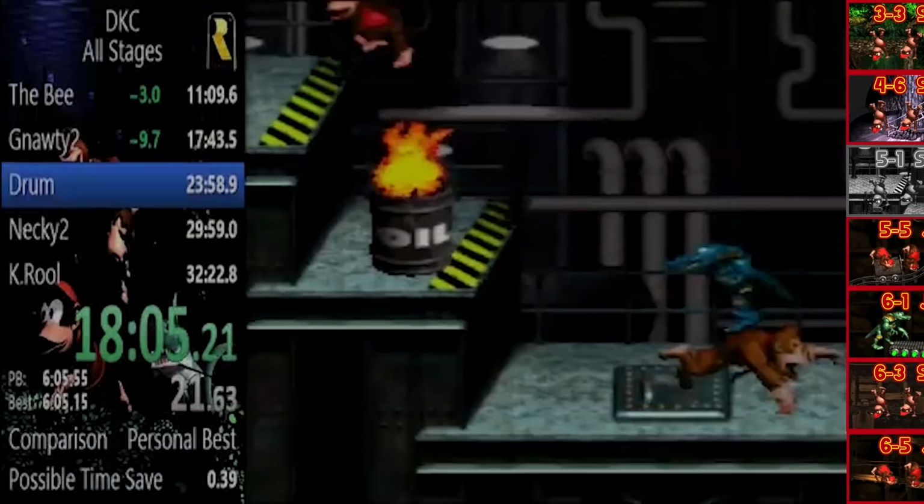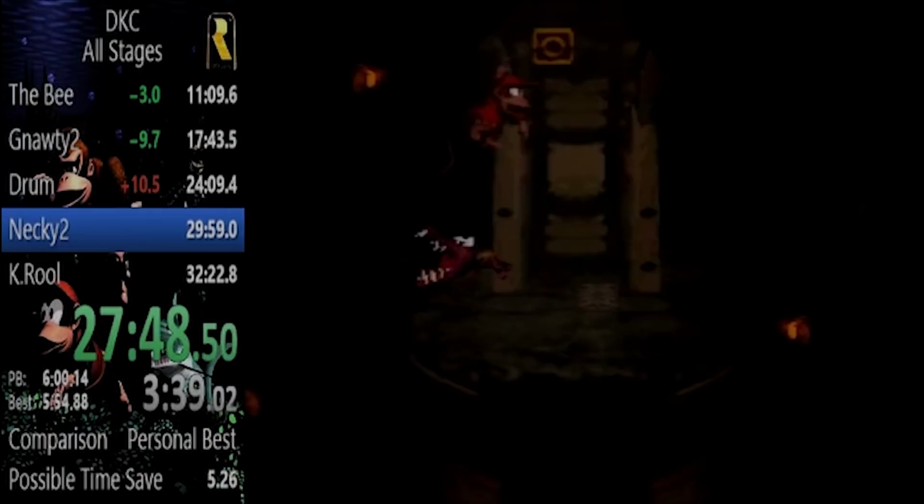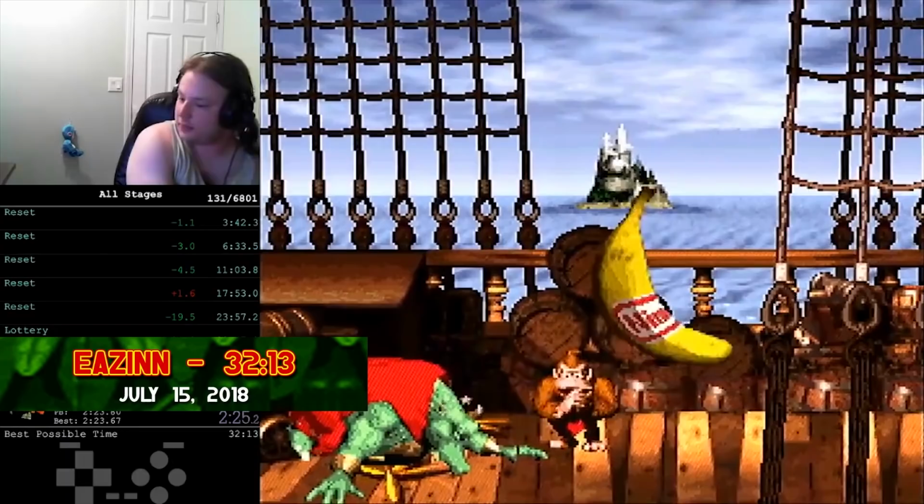Even though he missed the Oil Drum Alley SJR, Fathlow hit all the other frames and even got the Kremlin jump roll. With a few small optimizations as well, Fathlow's run was looking solid. 3 months later, Eazinn would return to take the record from Fathlow with a 32:13.